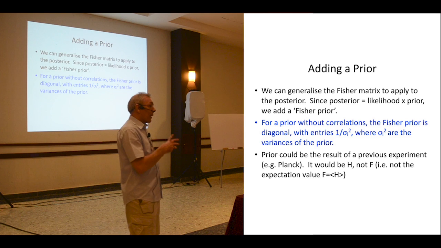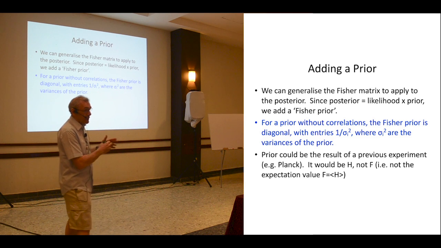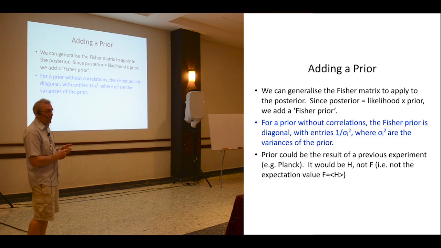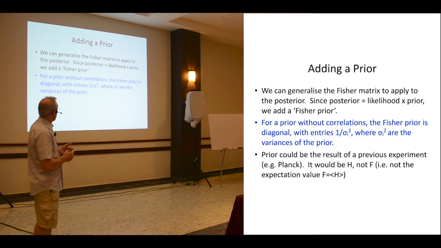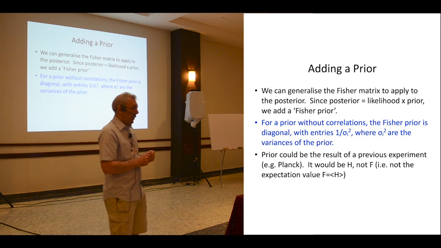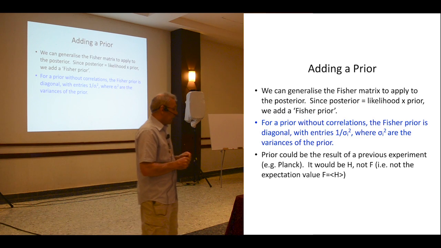So that's something that you might like to specify simply as a prior, just to say, I'm going to assert that that particular parameter has, before I have any data, a Gaussian distribution with a variance sigma_i. Or it could be that it's come from a previous experiment, in which case, in general, the Fisher matrix would not be diagonal. You'd normally have some correlations between the parameters from a previous experiment.